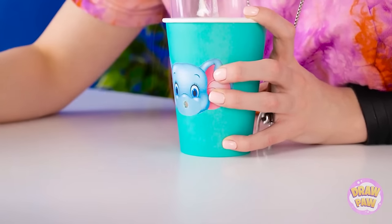It needs to go through the cup and the bottle. Then I can push a straw through the hole. I'll add water to the bottle. And it's ready to use!